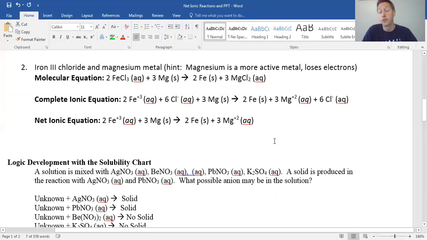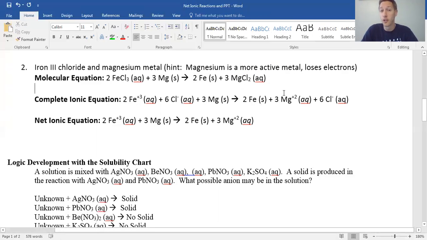This one here looks like something we did with electrochemistry in first semester. So here we have a metal reacting with a solution. So we're taking a piece of magnesium metal, putting it into an iron chloride solution. This comes down to the activity chart, like who likes electrons more for the metals. So iron with +3 charge is more electronegative than magnesium, and it will take magnesium's electrons. So iron chloride right here, aqueous, sorry I didn't put that up there, plus magnesium metal would result in the iron actually oxidizing the magnesium.